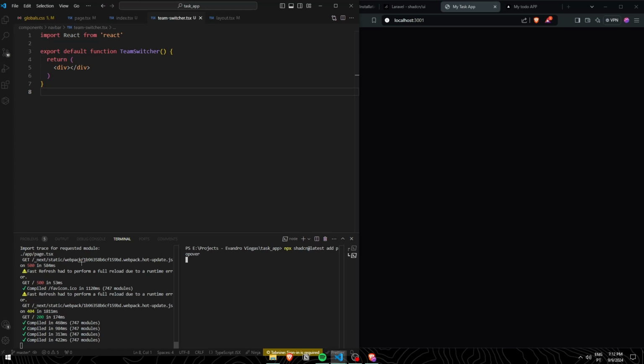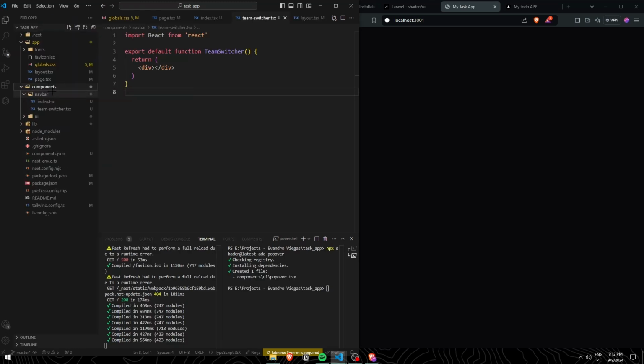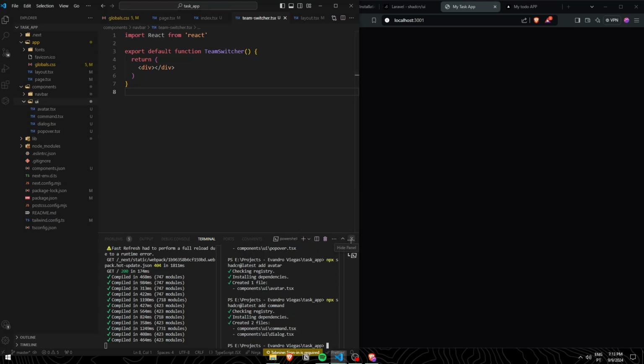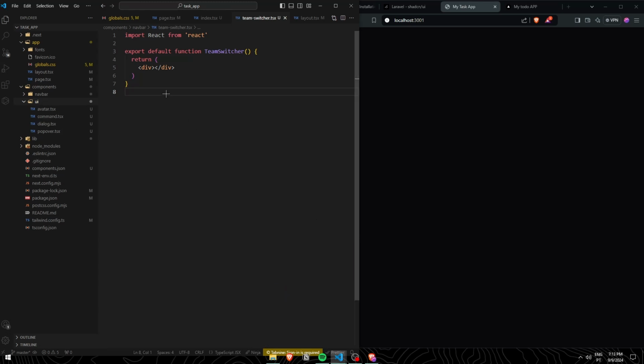So quickly install it. There you go. As you can see, we have a new component in components, ui, popover. Not only that, we're also going to use the avatar component. Avatar is done, and we also need the command component. There we go. So we can close this for now and start coding.